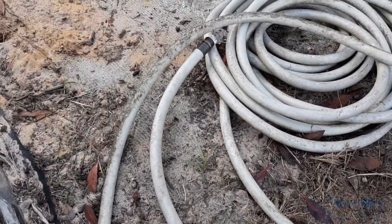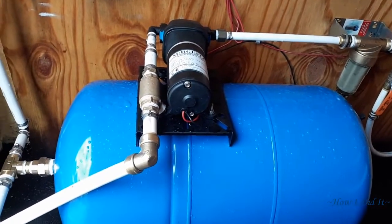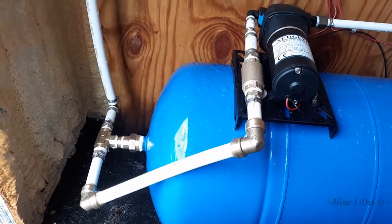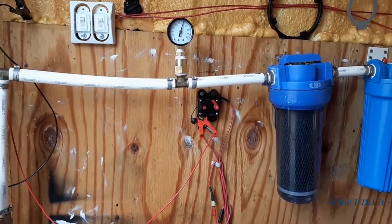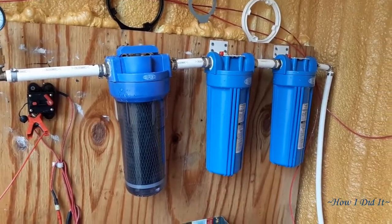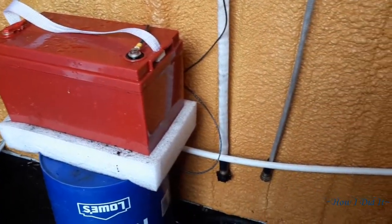We're back with water — I think there was maybe 500 to 1,000 gallons left in the big tank. Here's an overview of my current system: it has four filters, a one-way check valve, shark bite fittings so I can take it apart and drain the tank at any time, a couple of shutoffs, and a pressure gauge. Then there are three filters — a large particulate carbon filter, a carbon stone filter, and a wrapped white cloth-type filter — going out into the off-grid barn. It works seamlessly and I did not have any further leaks.